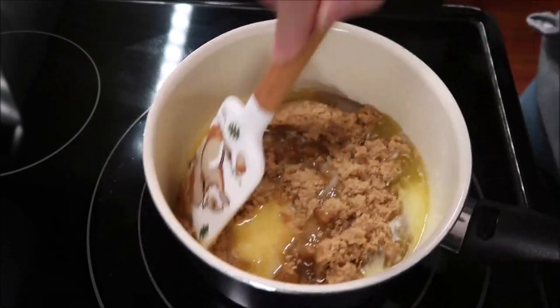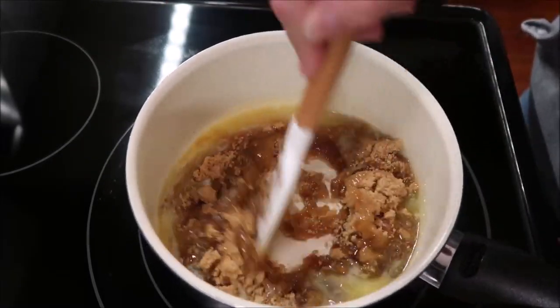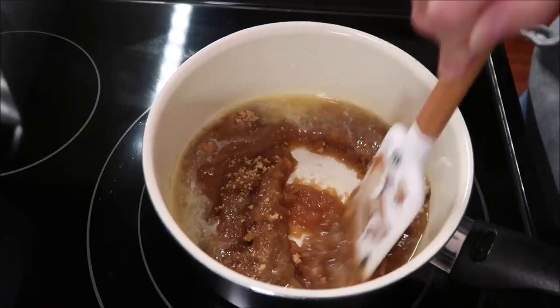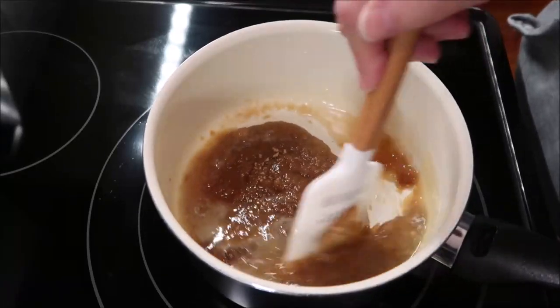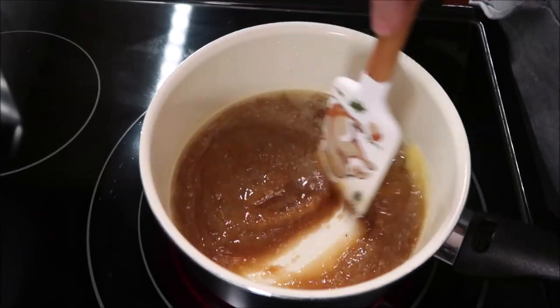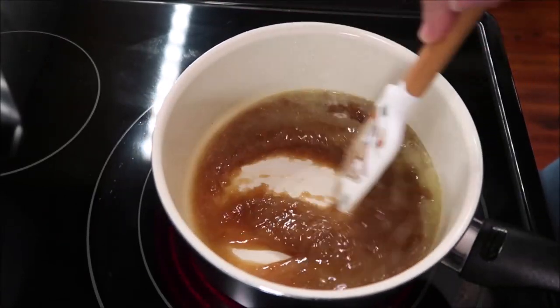Stir this together and bring this to a boil. When it comes to a boil, set a timer for 5 minutes and do not touch it. Do not stir it. Do not do anything to it. Let it boil for 5 minutes.